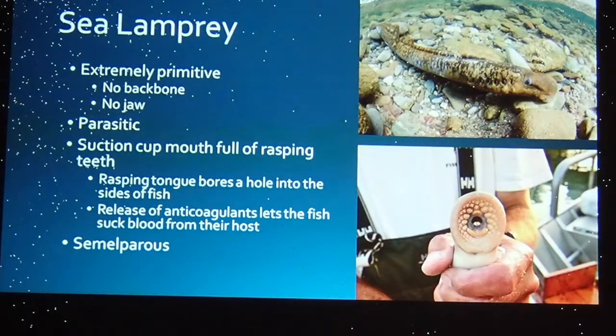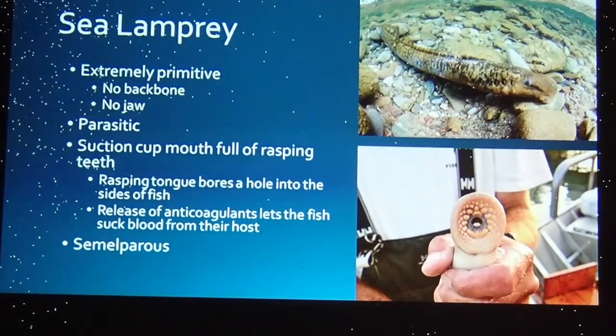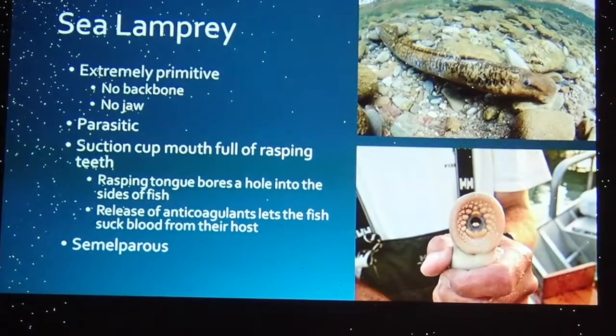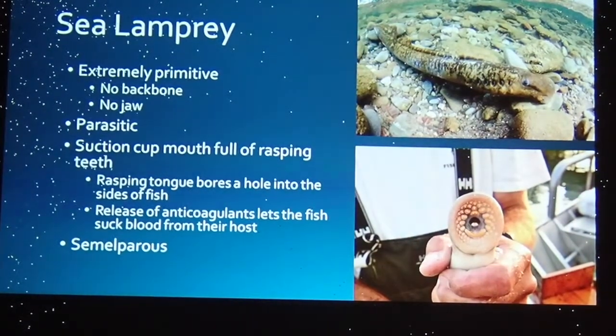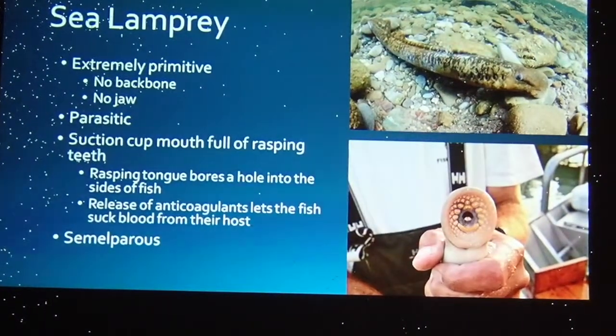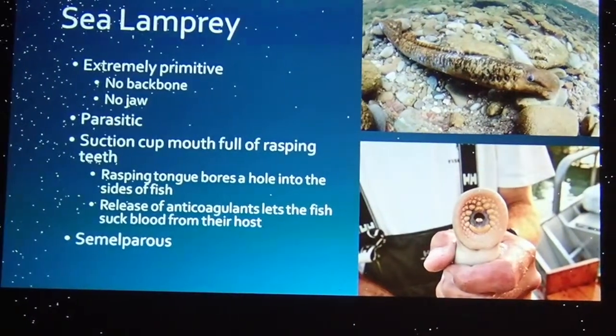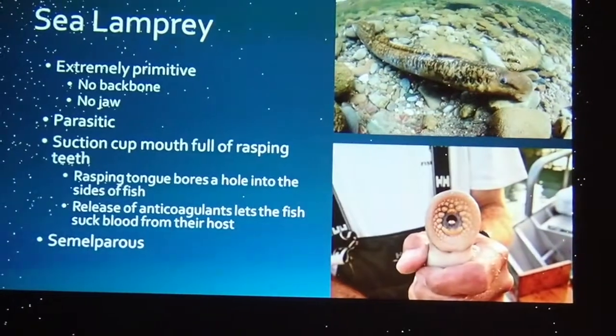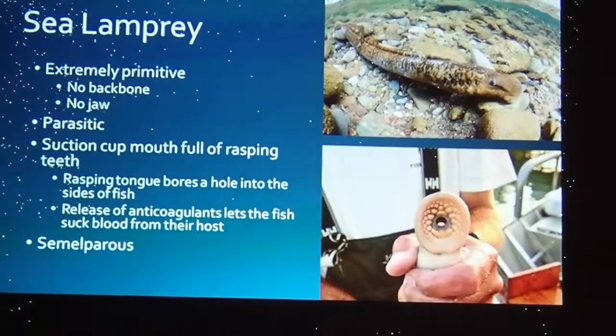They date back way before any of the salmon species, trout species that we're familiar with. They actually don't have a true backbone. They have what's called a notochord, so they actually predate our modern vertebrates. They also have no jaw. They're actually of a class of species called Agnatha, which means a jawless fish.